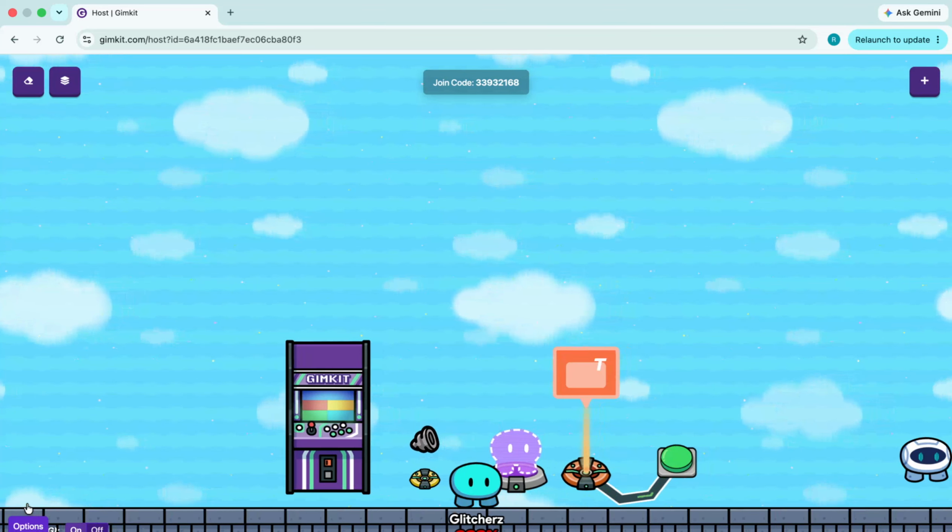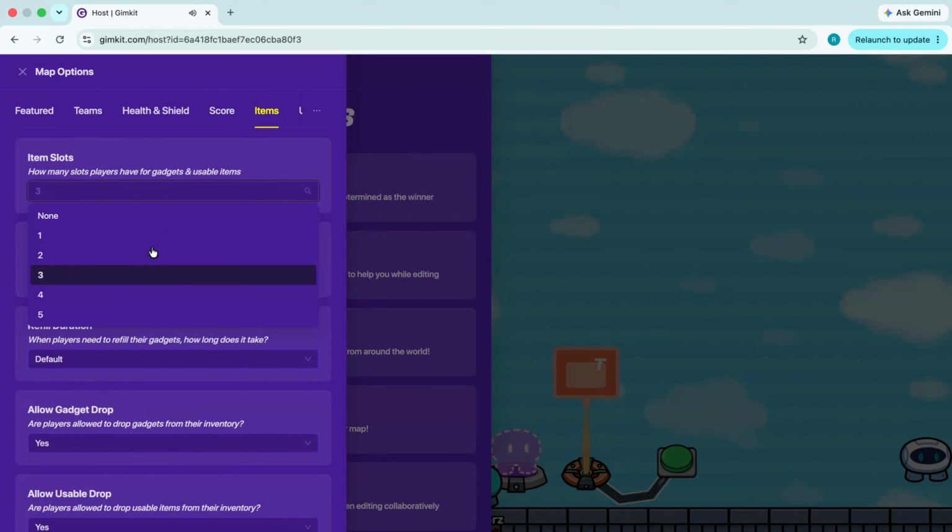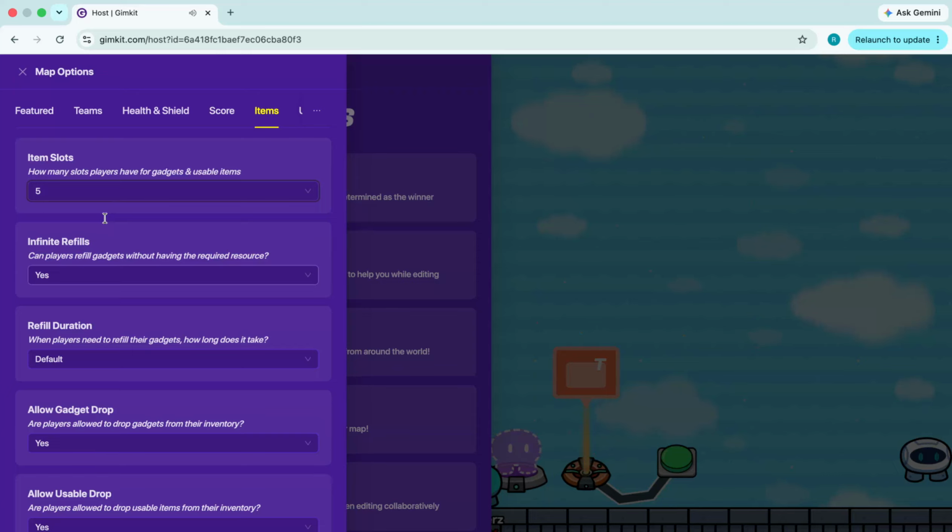And for the item slots thing, if I go back to items, the max is 5. Infinite refills is about whether you need to have ammo. There's a weapon called a pixelator, and there's an item called light shards. You need light shards so that you can use a pixelator once the ammo's out.